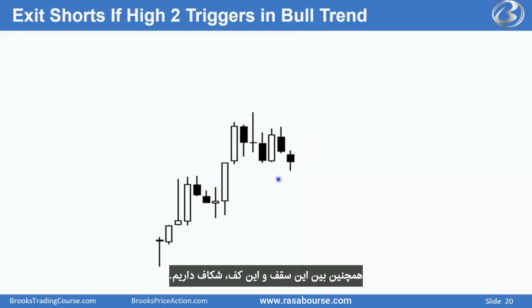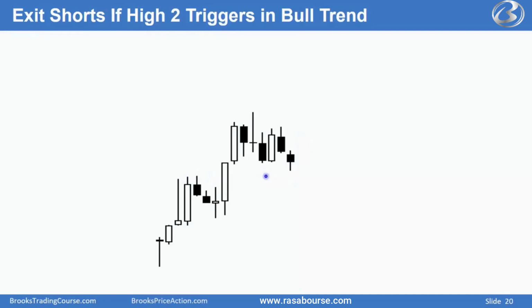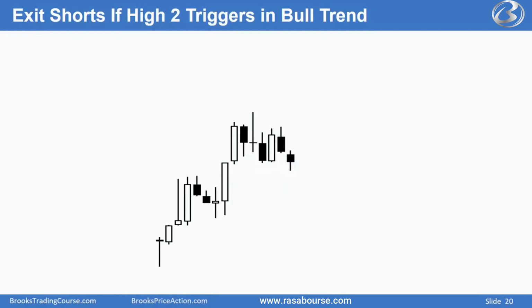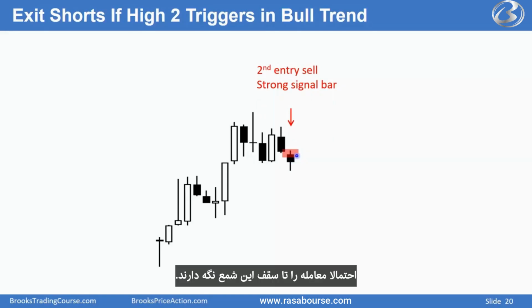You might get a gap here between this low and that high. The bears who sell here are going to be very quick to get out if this starts to resume up. They'll buy back above this high two buy, even though it has a bear body. We have a gap and it's a high two buy or a wedge bull flag. Will they buy above this bar? I don't know. They may be willing to hold above this bar, but if we go sideways and get a bull bar and then a high two or a high three bull flag, they will get out.